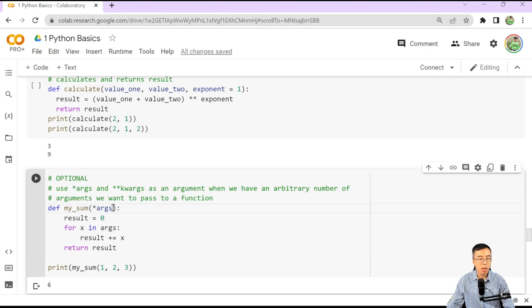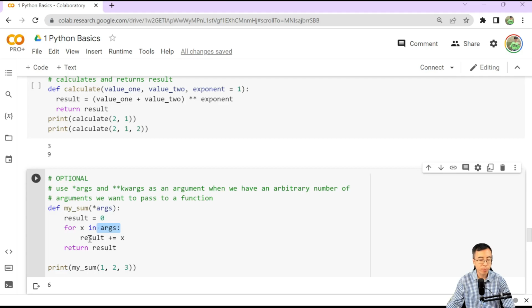In these arguments, you can provide an arbitrary number of arguments, and they are going to be used by the function. So for example, here you first assign 0 to the variable result, and then you provide a for loop. For x in arguments is going to loop through each of the values in the arguments that you provide.